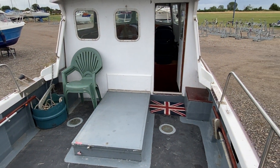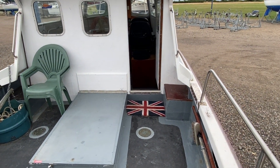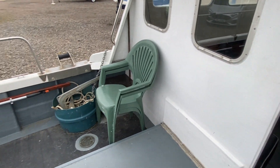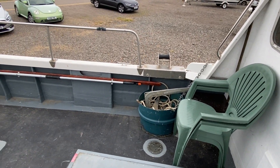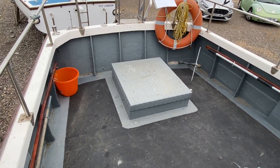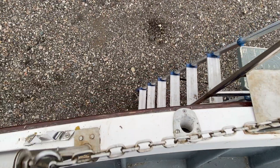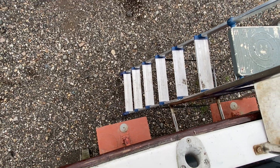She certainly seems a robust and solid boat. I'll just take a little step forward, go midship, and then I can look around to see there's the anchor and the aft of the boat. If I flip down and look downwards I can see a couple of trim tabs as well — that's quite handy.